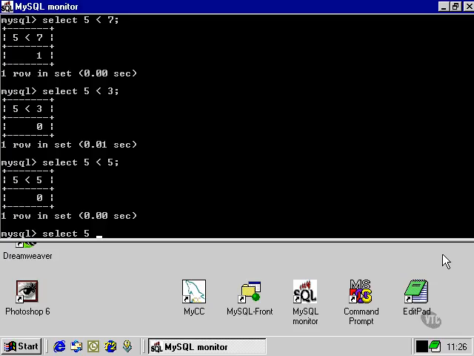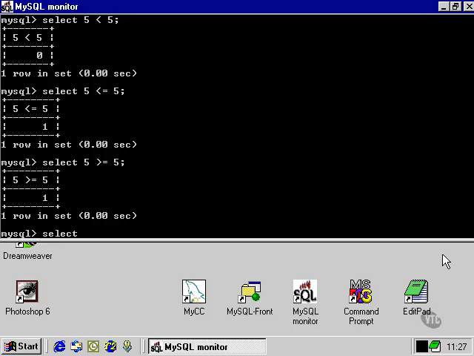To give a broader kind of less than statement which includes the actual number that we're specifying, we can say this is less than or equal to 5. And that will give a true response. There's also a greater than or equal to, which we can use as well. This is useful when we want to set some kind of particular parameter which includes the number that we're giving, rather than saying that it has to be less than or greater than a certain number. So those are the greater and lesser operators.